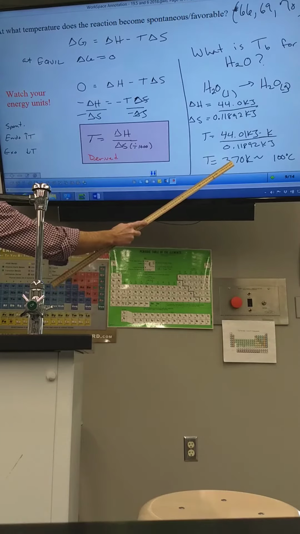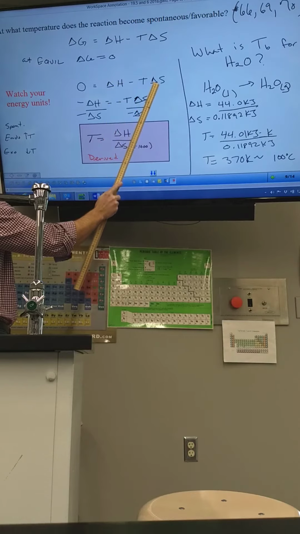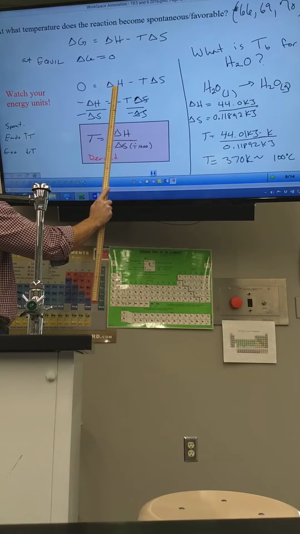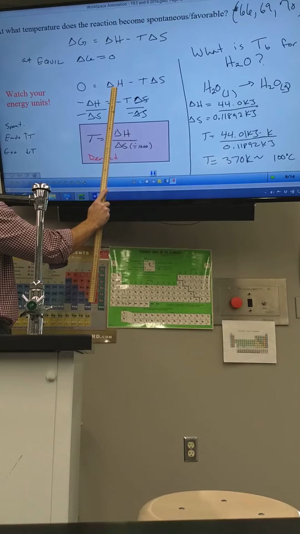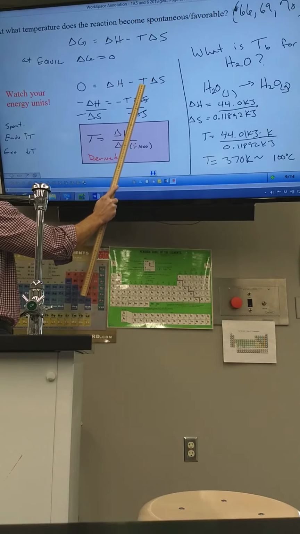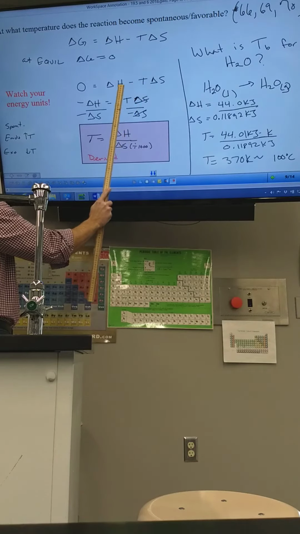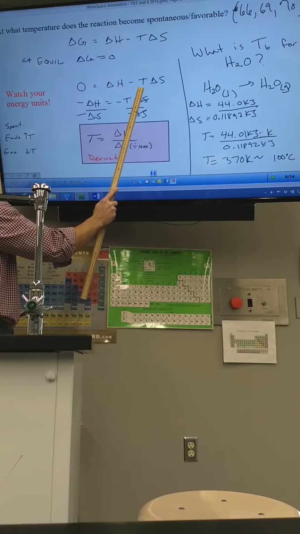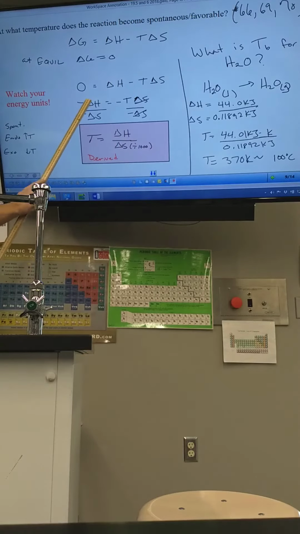So what that means is this quantity is positive, this quantity is negative. It's endothermic and increasing entropy when you boil. So you'd have a positive and a negative. So at low temperatures, delta G would be positive, and then this number would be going up. And so you'd get to 0 at 373 Kelvin, and then if you keep going up, this negative term will become larger than delta H, and delta G will be negative from that point on.